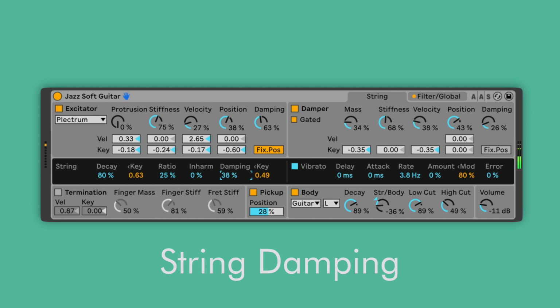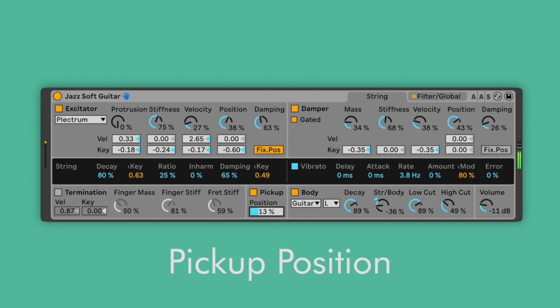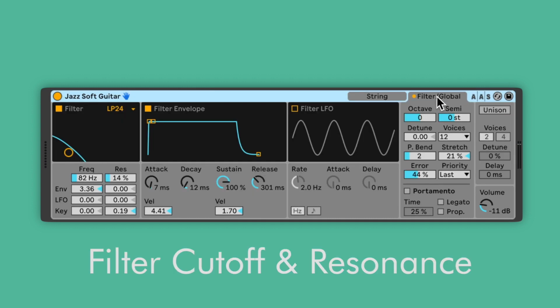And then there's damping. And this is one of my favorite things to automate because you can emulate the sound of palm muting your strings with the palm of your hand and create this type of sound. But if you're just looking for an open string sound, I would recommend somewhere around 60 to 70% usually works. Another control that's great to play with here is the pickup position. I also like to tweak the filter in Tension because a lot of the presets can really come to life if you open them up.